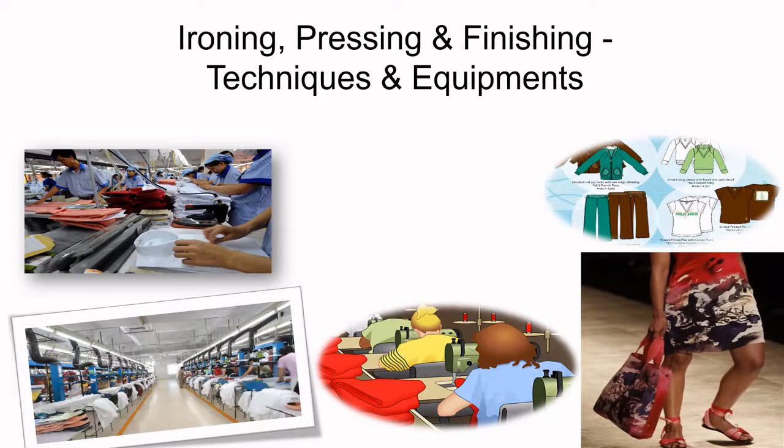So broadly, what we're going to talk about is ironing, pressing, and finishing, the techniques and the equipments which are used for doing these. You can see the visuals of a factory wherein the production floor can be seen, the finishing can be seen, and then, of course, at the end of it, there's a runway on which a model is carrying the garment as well as the accessories, and then, of course, the illustration through which the designers try to portray the oncoming collection for the current season.